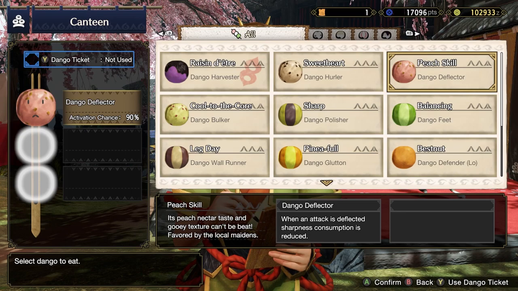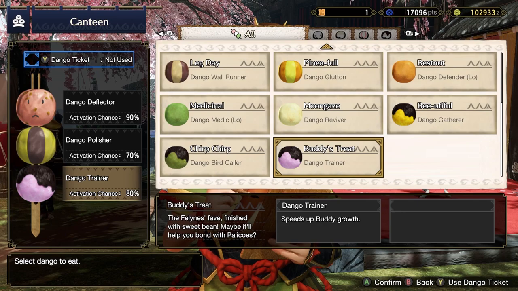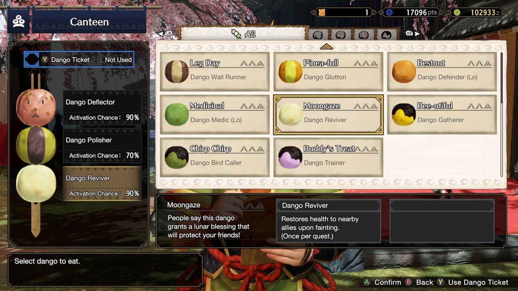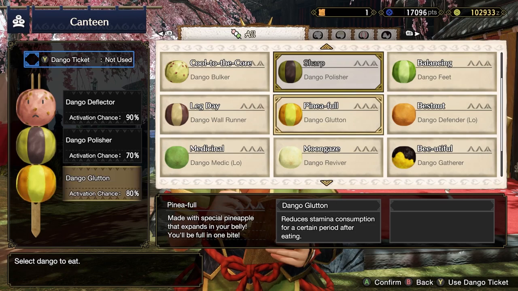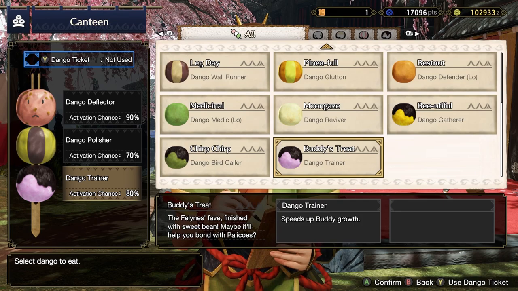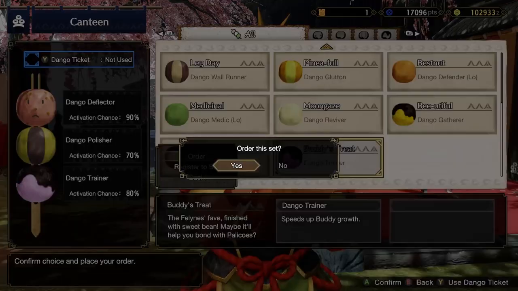Let's do that because the sword and shield does bounce quite a bit. Speeds that up, that'll be good as well. Nothing that I really want, that might be good. But buddy growth sounds good. I feel like just an EXP boost with them is just naturally good. Let's do that. We're gonna get health and whatever buff for eating anyway, so.